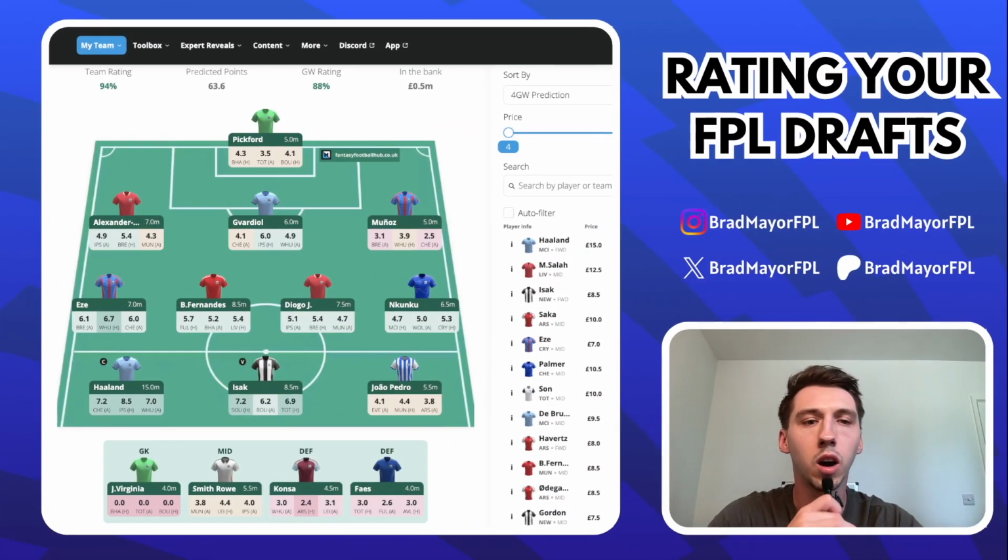Before we get started, I'm going to run each of these teams into Fantasy Football Hub's team rating tool. As you can see on screen, it will give you a percentage rating when you upload your team. All you have to do is click on the link in the description, upload a screenshot from the pick team page in the FPL app, and the AI model will rate it out of 100%. As you can see in the top left corner, this team has 94%.